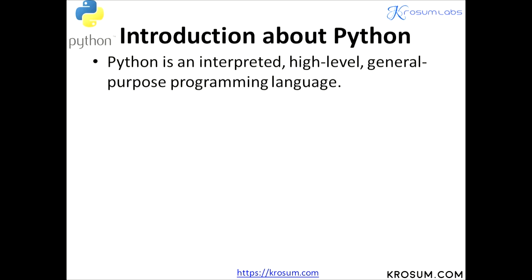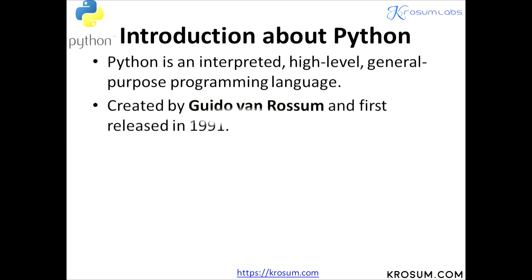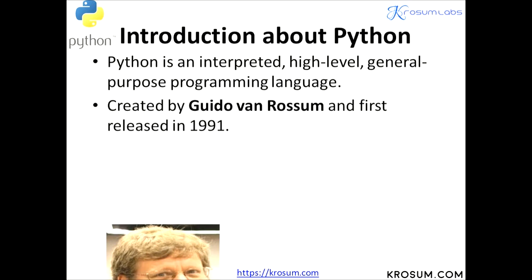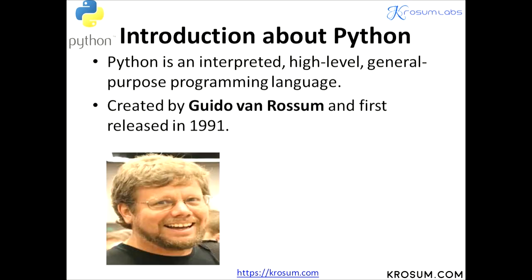If I write a program of 10 lines, it will test the first line, then move to the next line, then the next line, like this line by line. And it supports all high level data operations, at application level as well as system level. The language was created by Guido van Rossum, the author of Python.